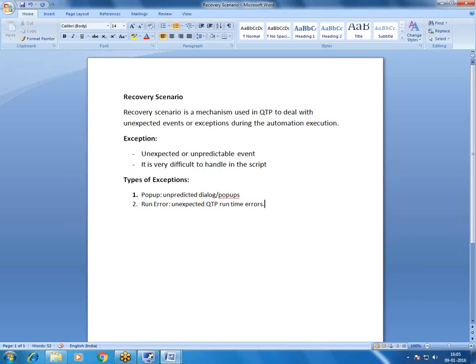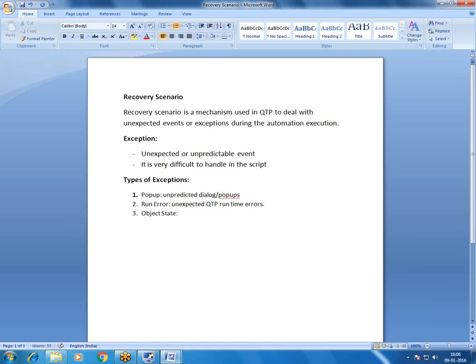Sometimes QTP may throw some general error unexpectedly. Sometimes something will happen unexpectedly. If any error occurs during the automation script execution, if QTP throws any unexpected error, that is called a run error exception.